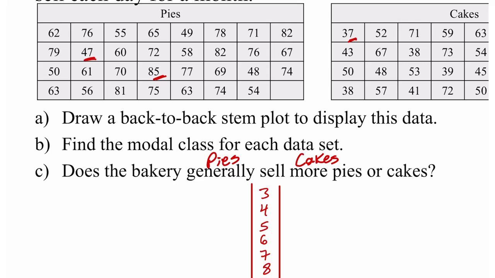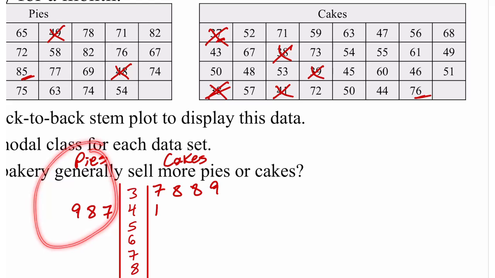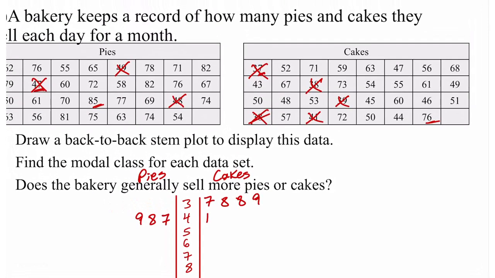So we can put in a 7 over here to the left, and let's cross off that value. We have that one. There's a 48 there, and there's a 49. Now, just to show you how it works, I'm going to jump over to the cake. For the cakes, the smallest number of cakes is 37, so we can put a 7 there. Then I also have 38 cakes. So you get the idea that to the left, we're putting our number of pies, and to the right, our number of cakes. All right, you pause the video and finish this, and I'm going to finish mine too.